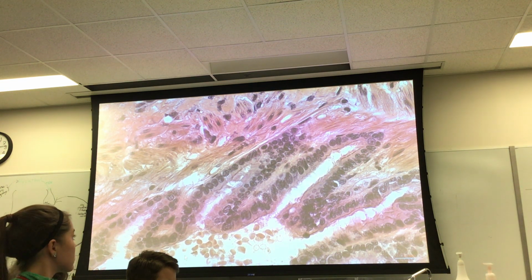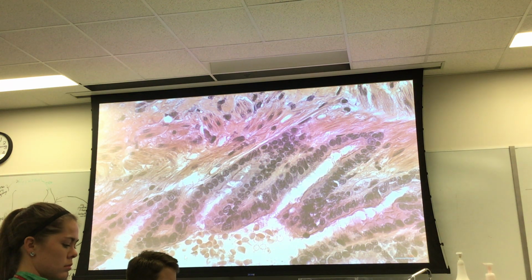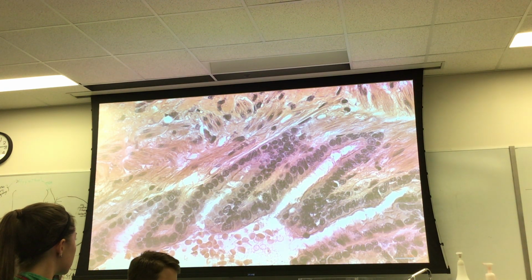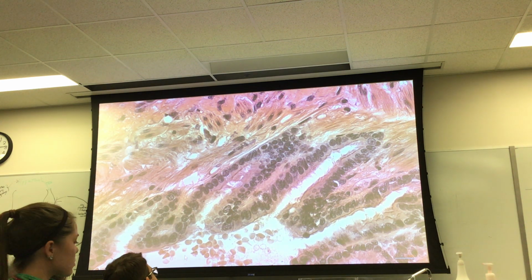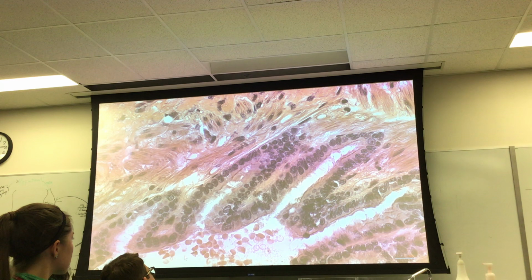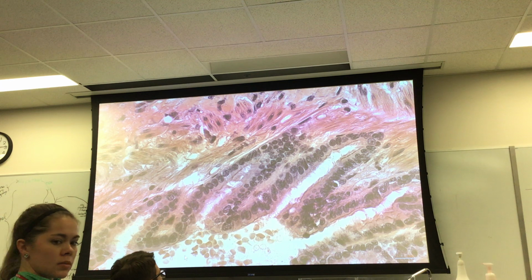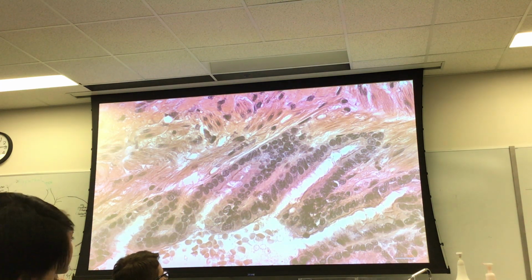How many layers do you see? Now this is where things get a little challenging, because I chose this image on purpose, because plane of section issues and so forth come into play. What do you guys think? You can just yell them out. Is it simple or stratified? Both? Somebody said both. A lot of you said both. All I'm hearing is mumble, mumble. So it's not both, so never do that. It's one of them.